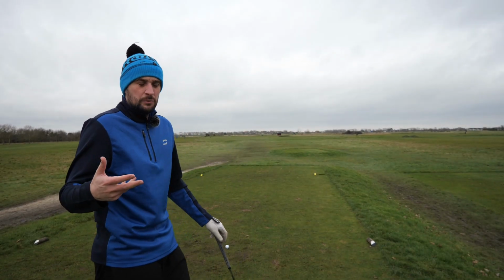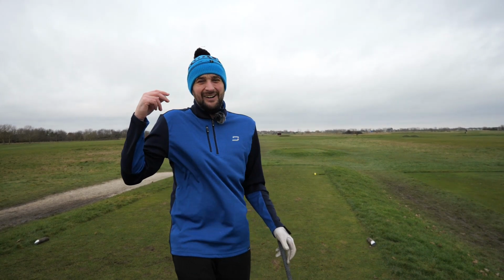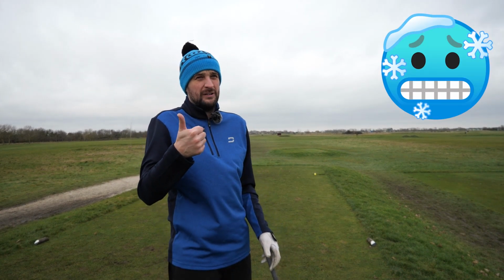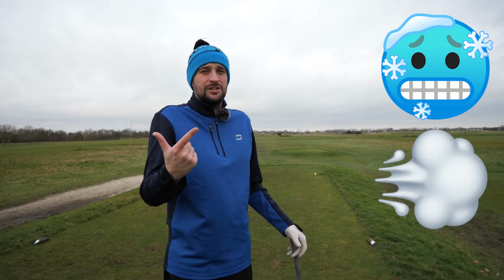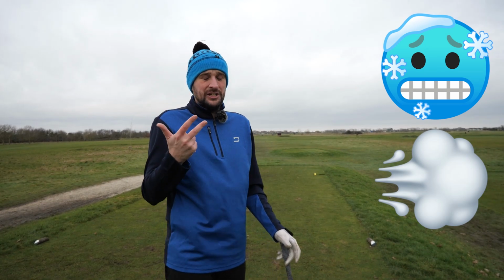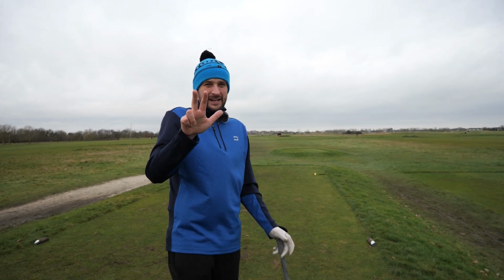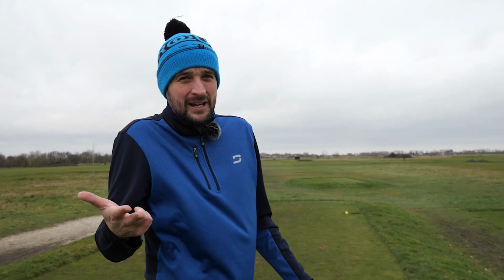So we've already run into one of our main problems: the conditions today are cold, which means the ball doesn't travel as far, windy, which means there might be a chance we have to play into the wind into these holes, and the ground is not releasing the ball. So we've already encountered three major issues, but does that mean that we shouldn't hit irons? No, it might just put us at a slight disadvantage though.